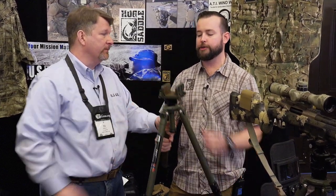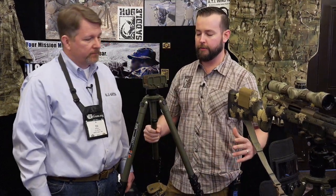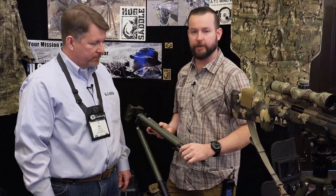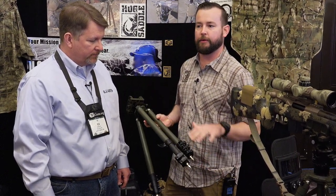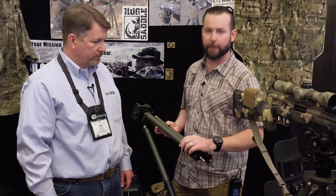You get a lot of extra stability. It's not as fluid as a ball head, but definitely more stable. It's Cerakoted OD Green. It's got user-serviceable cam lever leg locks — so if you've got a leg that when you load your body weight into it, it sinks, you can just take a little tool, tighten it up, and your tripod leg is good to go.